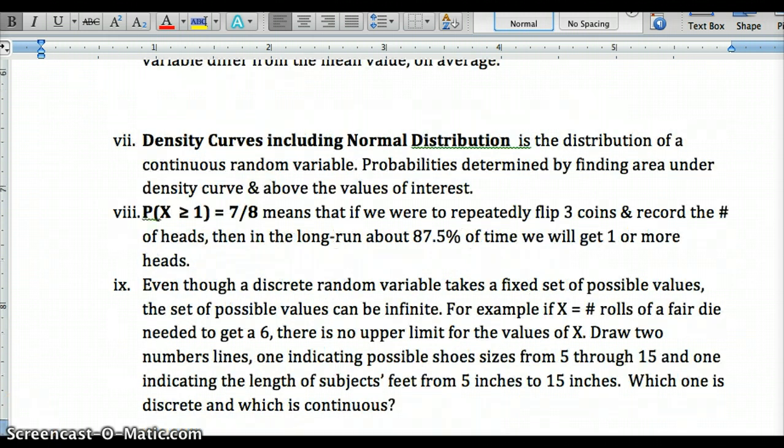So if we use a density curve to describe a probability distribution, including the normal distribution, the area under the curve between the intervals will describe the probability. So if we're looking for the probability of x is greater than or equal to 1, for flipping a coin three times, we're looking at the probability of getting heads once, twice, or three times. So it would be the whole interval, including one going to the right under that probability curve, which would represent 7/8 of the area under the total curve, which means 1/8 of the area would be to the left, 7/8 to the right. So it's important to keep in mind.